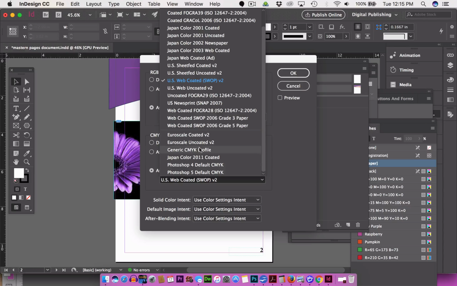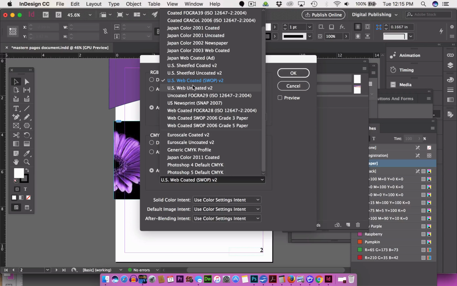And then you'll see there's all these other types, sheet fed versus web. Sheet fed uncoated, web uncoated. So it's helpful to know what kind of paper you have. A cover is likely coated, even slightly coated or matte, and inner pages are likely uncoated. And that's why a cover would need to print separately from the rest of a book. And then they're bound together later.